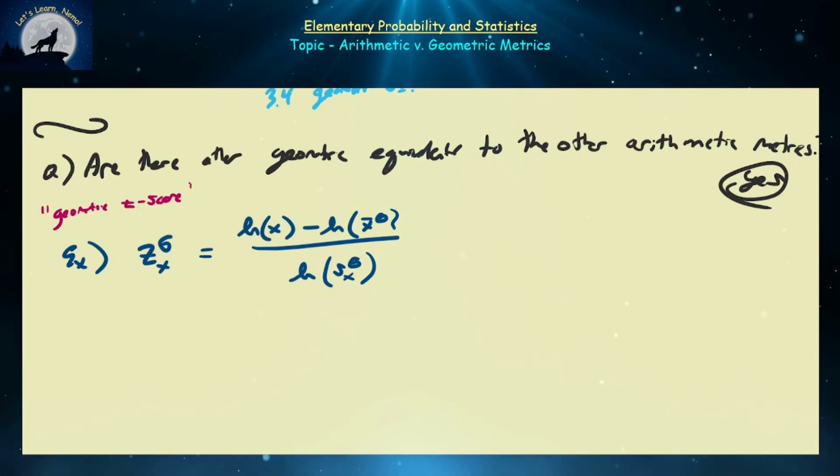Compared to the original arithmetic z-score, which tells you how many arithmetic standard deviations you are from the arithmetic mean, this answers the parallel analogous question: how many geometric standard deviations are you from the geometric mean for your data set? Obviously there are some parallels for other metrics as well that we won't get into, but this is just a brief glimpse into the geometric world.